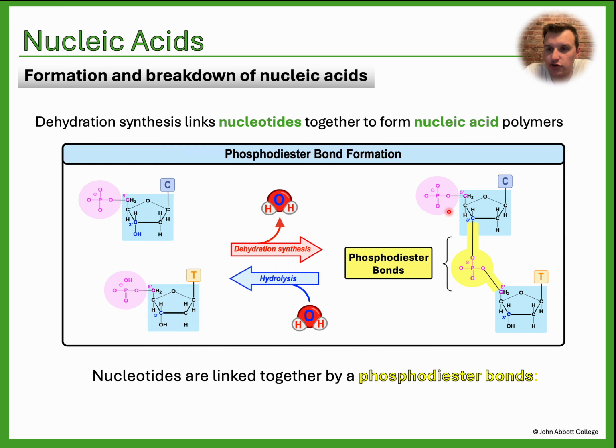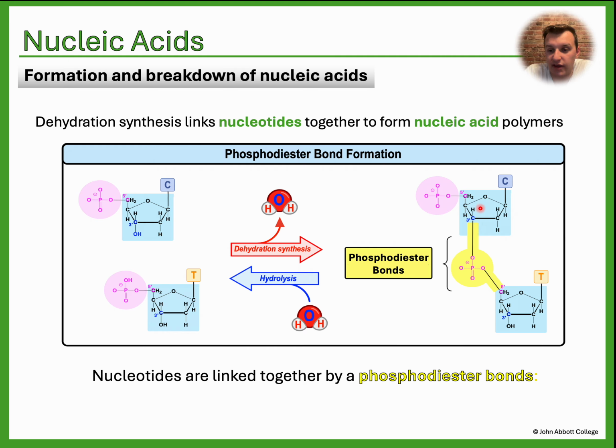You could do the opposite. You could break down a DNA or an RNA. You could take these nucleotides and break the bond here. This is called hydrolysis. You would need to insert a water, and this would form two separate nucleotides. So that's called a hydrolysis reaction, because you need to insert water to break it down.